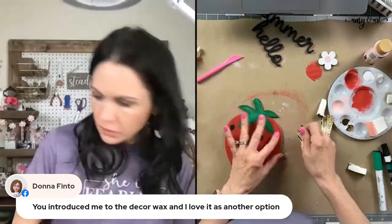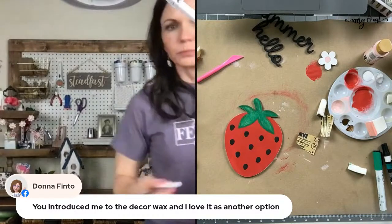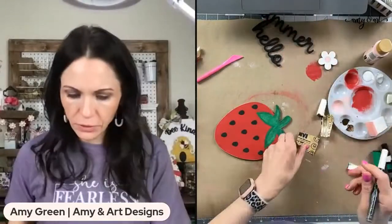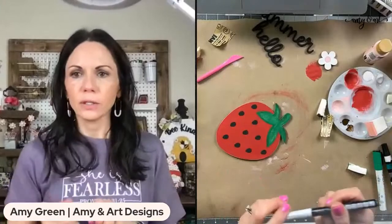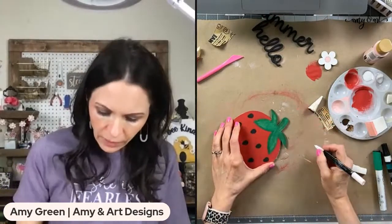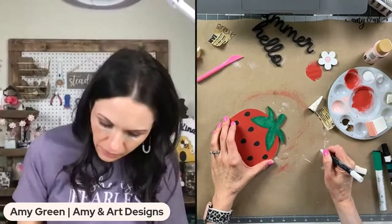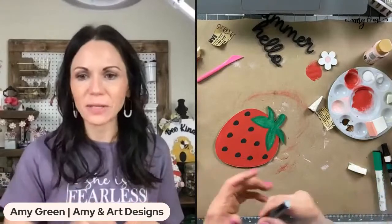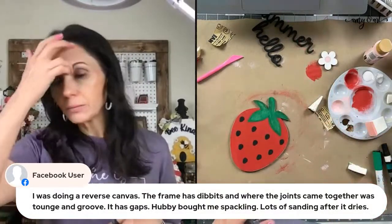You could go in though if you wanted to. Here's my white paint pen. It all depends on your style, right? Like what makes you happy. I think it evolves over time, because you try some things and you're like, I don't like that, and then you try something else. The more you do it and the more things you try, you come up with what really makes you happy. It makes you smile when you see it, which is the most important, right? It just gives it a little umph.